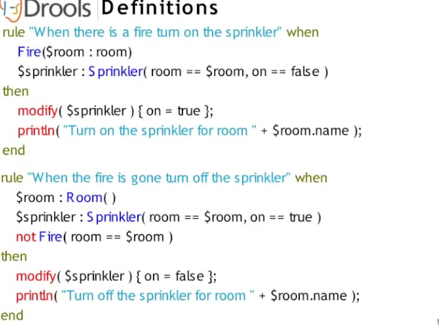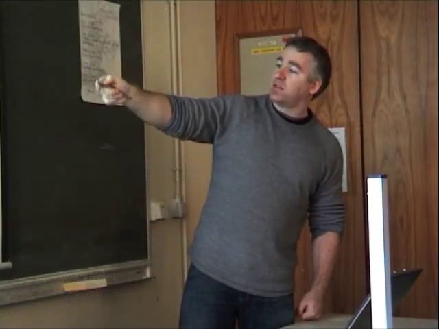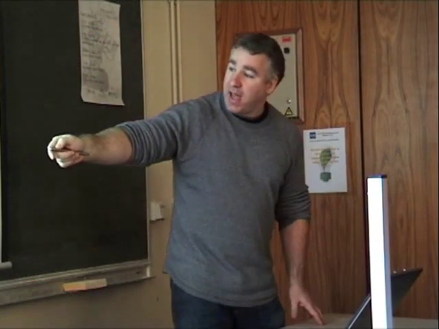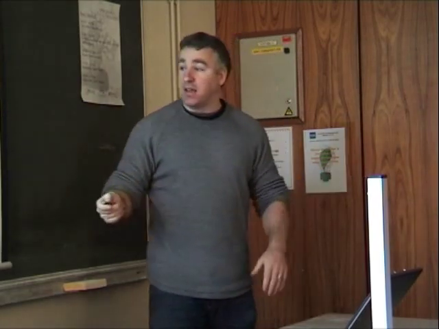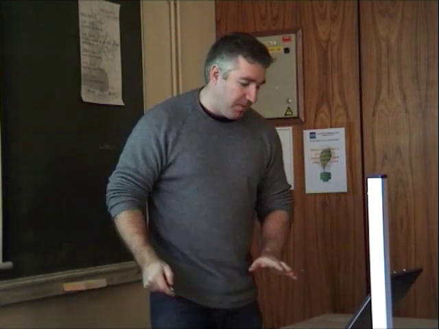We turn the sprinkler on for the room, a little bit of notification. When the fire is gone, turn off the sprinkler. So what we have now is the difference there. It's on is false, on is true, and we're checking here when there is no fire, when the fire does not exist, then we turn the sprinkler off. I will come on to a bit more for those who are a bit confused about the bindings and stuff in a minute.